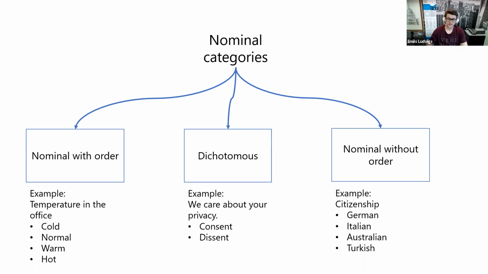The third and last is nominal data without an order. For example, I have my clients. I am the government, and I have all the citizens in my country who have flown in the last 24 hours, and I see all their citizenships. There is no meaning in the Germans being first or the Turkish being last. In this data we have no specific order, and it's just describing, in this example, the citizens who have flown to Latvia.